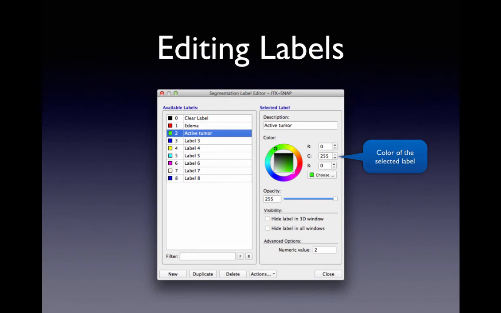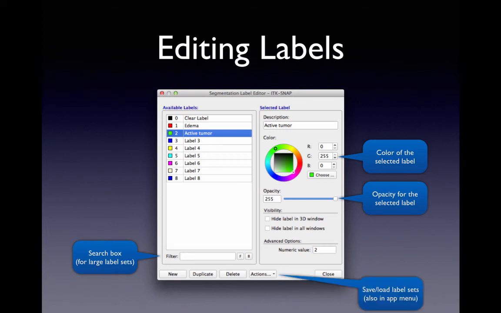And there you can select the color for the label, change the opacity for that specific label, and there's also, this is new in version 3, a little search box. So if you're working with a segmentation where there's 1,000 labels, you can actually find them, whereas before you had to scroll through these 1,000 labels, which is incredibly painful. And you can also save and load label sets. So whenever you create this kind of set of labels or a label description file, you can save it, share it, and load it again.